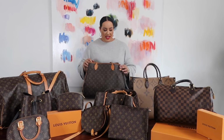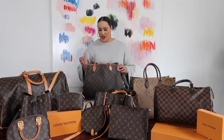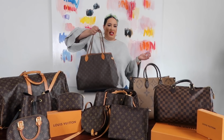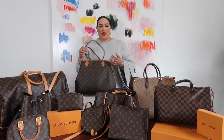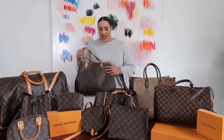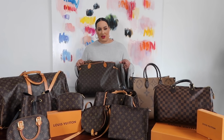You can also get this part redone, which I was thinking about doing, but honestly I don't carry this bag anymore, so I just didn't want to invest in having the piping redone because I'll probably end up selling this bag. But I did want to get this fixed. There are tons of Louis Vuittons for sale with a strap broken, and you can get it fixed yourself. You don't necessarily have to have the receipt, though it does help. You can just take it to the store and they will authenticate it, make sure it's real, and then charge you for a repair. I think they used to do repairs for free, but now they don't.